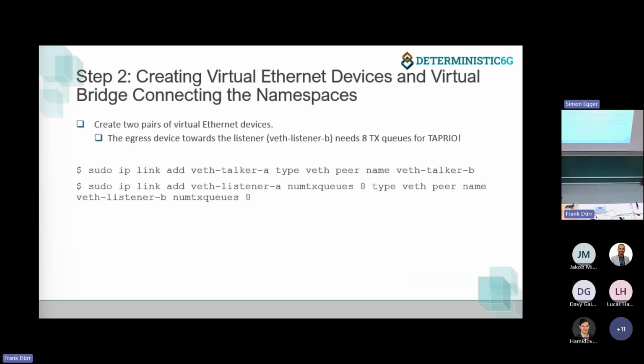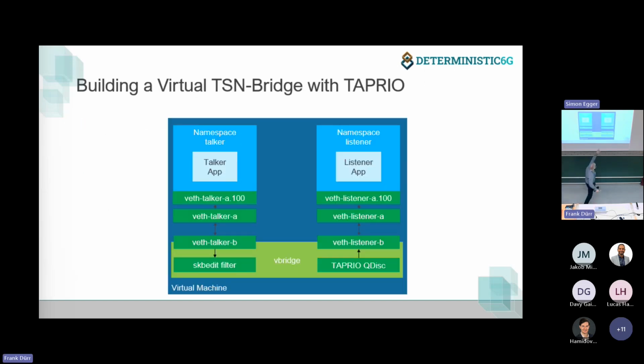So therefore we create first of all virtual Ethernet devices, and you remember they come in pairs. It's like one network device, another network device, and a cable in between, a virtual cable. Yeah. So we create two of them, but for the second one, so the one here on this side, we have to remember that TAPRIO needs 8 transmit queues, because we need that for having the gates before the queues, and if there's not 8 of them here, it will not work.